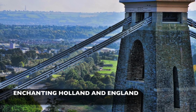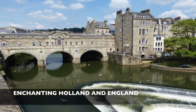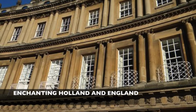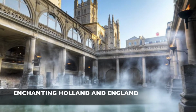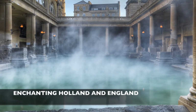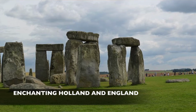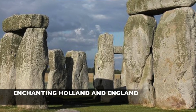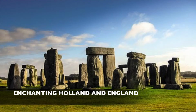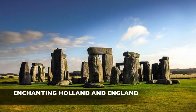The next day, we will proceed on to Bath. What Bath actually is, is the Roman Baths. The Romans were there, and they built the Roman public bath. And today it has a lot of therapeutic, medicinal purpose, and many people like to visit Bath, not forgetting Wiltshire. Today we will also be going to Stonehenge. And Stonehenge is a monumental structure. It was believed to be a temple, and this temple existed centuries ago. And today it is believed that it will bring a lot of fortune, a lot of luck to the city. So that is the most important landmark that we are going to visit, Stonehenge.